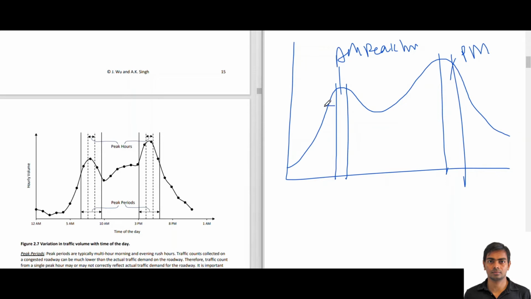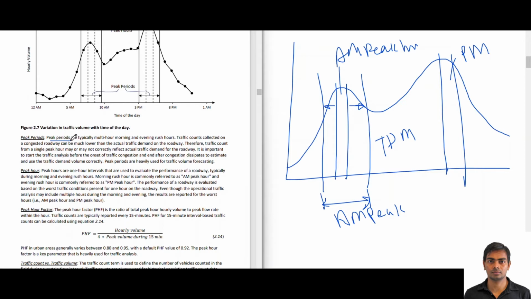But when we do simulation or travel demand modeling, then we look on both sides of the peak and before the congestion sets in. So these hours which are used in analysis are called the AM peak period. AM peak period is different than AM peak hour, and that is very important to remember. So there is a conversion factor that converts the peak periods to peak hours in travel demand models.